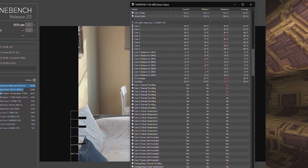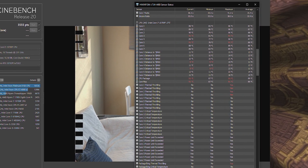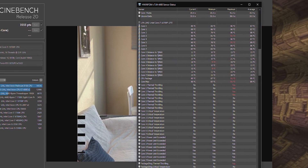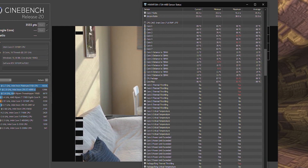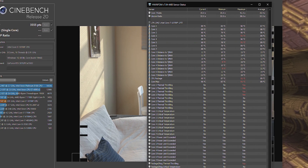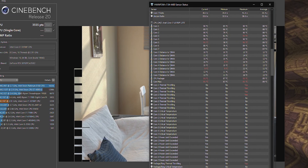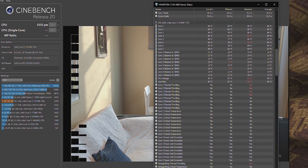Rendering is also a big no-no. The fan noise is really soothing if you like the sound of construction sites, and even using it for everyday tasks can be distracting. CPU-Z showed a lot of throttling, and this gimmick actually reduces CPU frequencies in order to keep the system active.